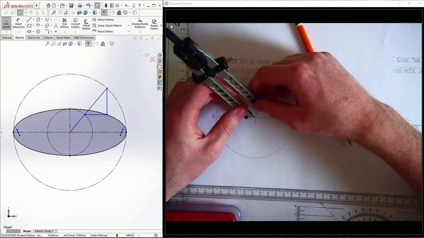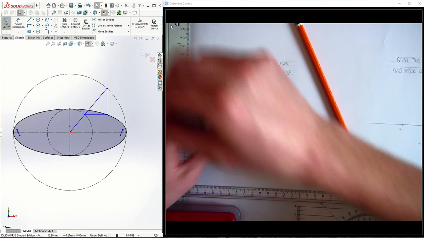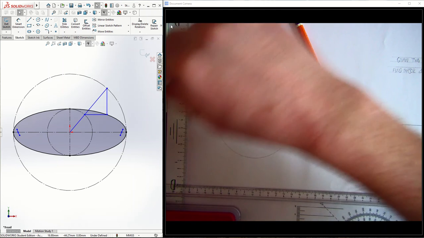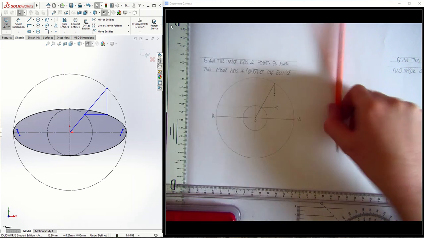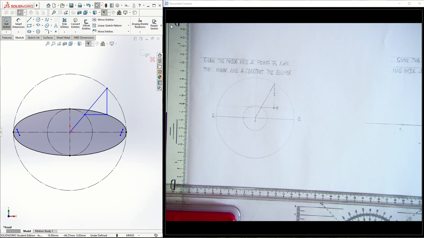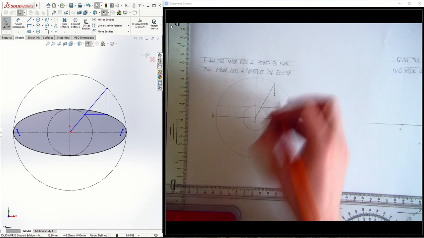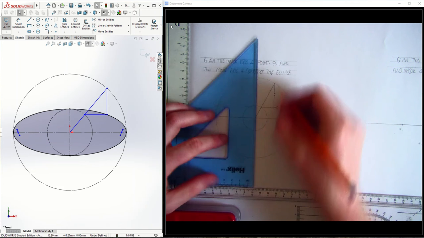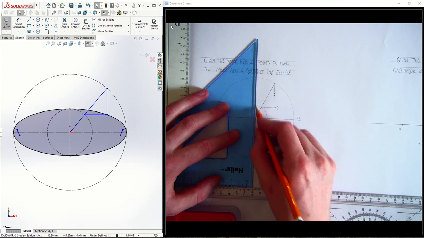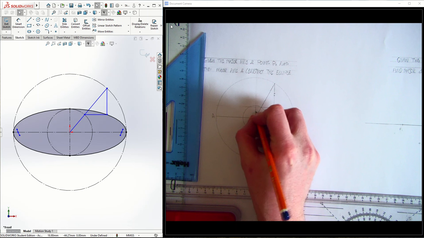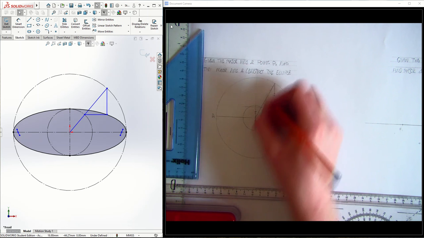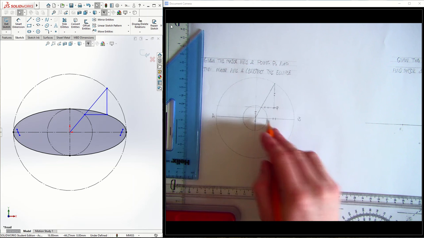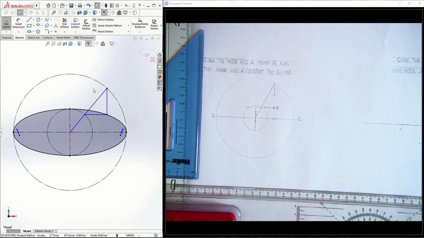So just construct it in. That's going to be the radius of my minor circle. We see it's fairly small. And that's that. Now, that construction will work for any point on the curve. So we see the dotted line there, I'll just draw this in. The line I brought up is parallel to my minor axis, and this line here coming from P is parallel to my major axis.